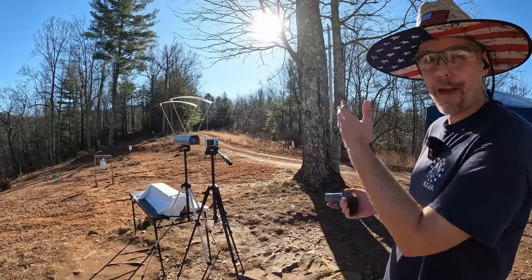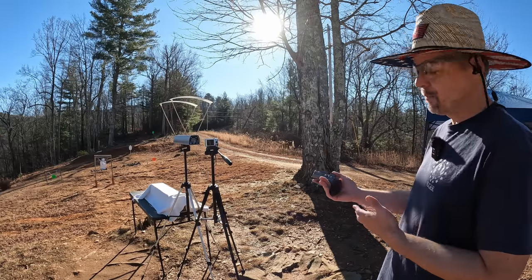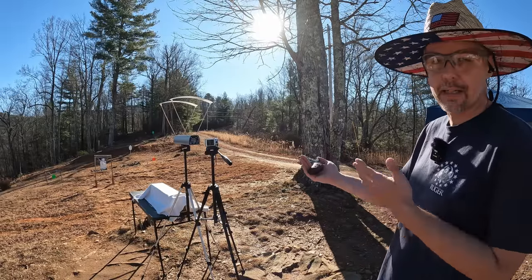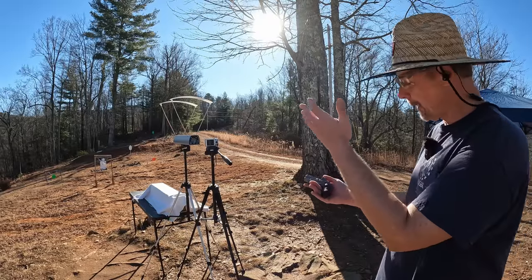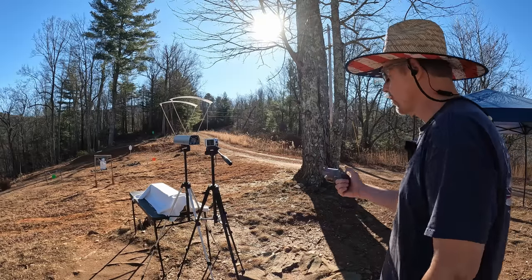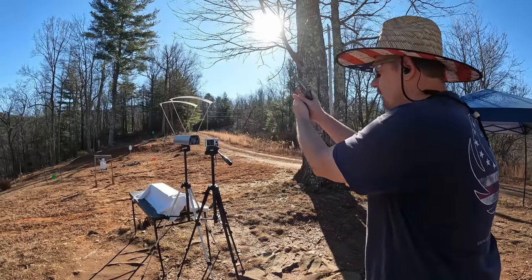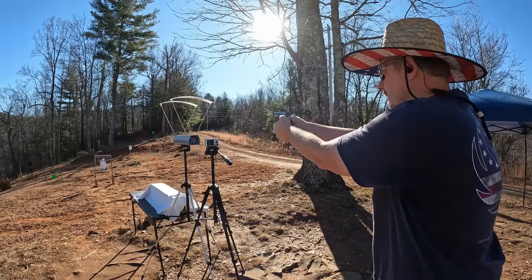Let's see if we can manage to get some speeds on these things. I've got us moved up here to about seven feet because this is definitely an up-close-and-personal kind of thing. Usually I run these tests at 10 feet but I moved this up a little bit — hopefully this will help the chrono read these. There's probably going to be so much unburnt powder and just so many different types of projectiles coming out I don't know how it's going to work. We'll test this one round of the Critical Defense Triple Defense first and see how it goes.